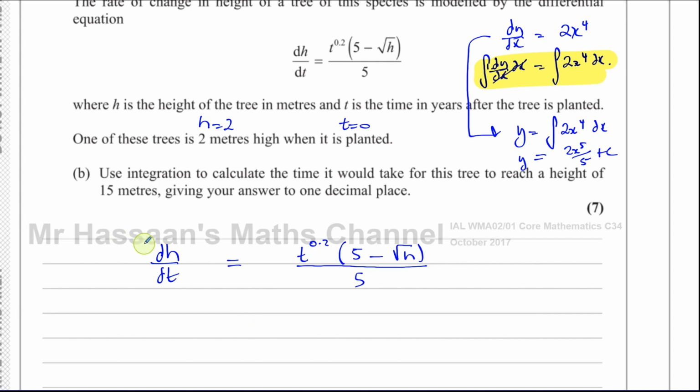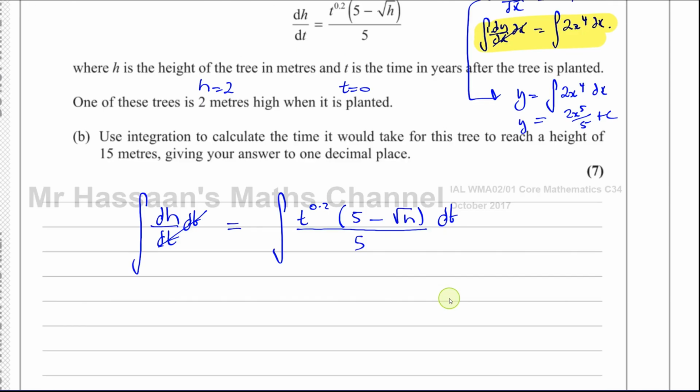All right. So we're integrating this side with respect to t, and we're integrating this side with respect to t, because what you do to one side, you do to the other. Here you can say the dt's cancel out. So I'm left with something like this. Now, on this side, I have to end up with anything that has h, because I have to integrate with respect to h. On this side, because it's got dt, I'm integrating with respect to t. Everything on this side has to be with t.